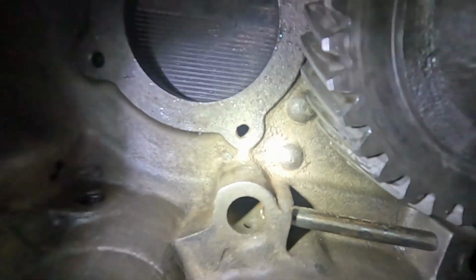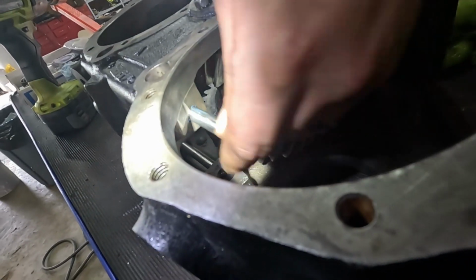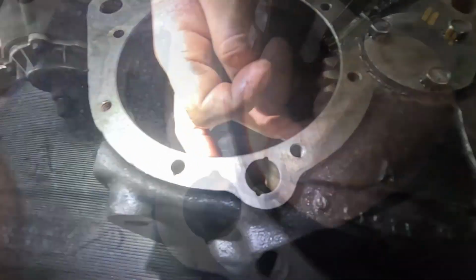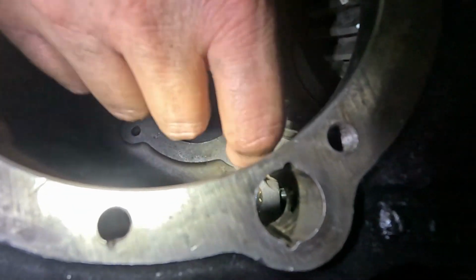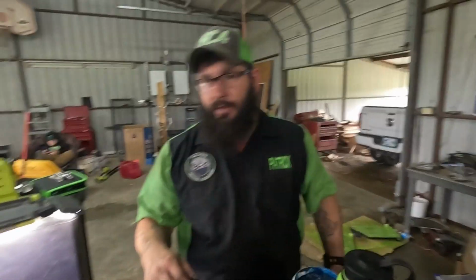90 weight or assembly lube, something to slicken them up. All right, top one. Same thing. What's the other side look like? Yep. All right. We're close. It'd be good enough for right now.